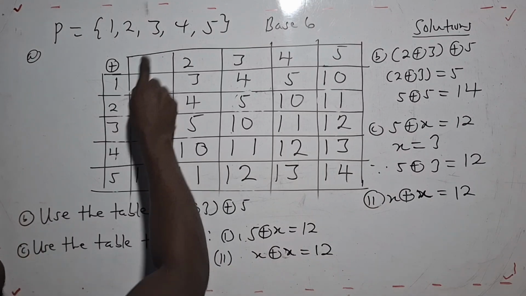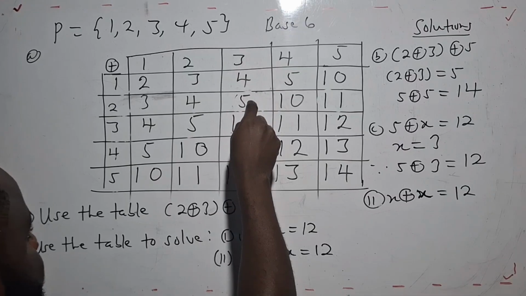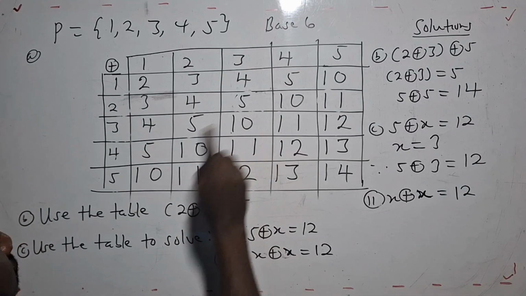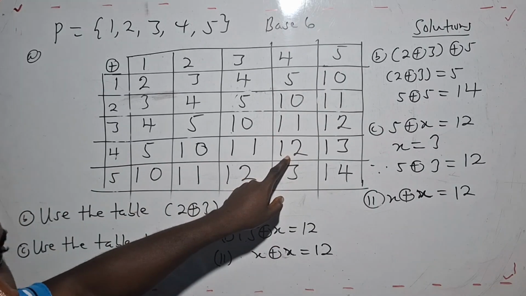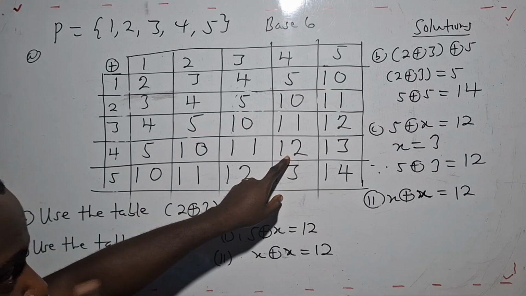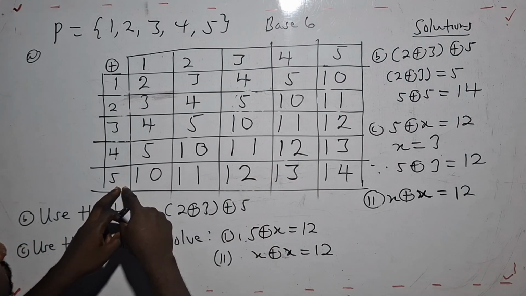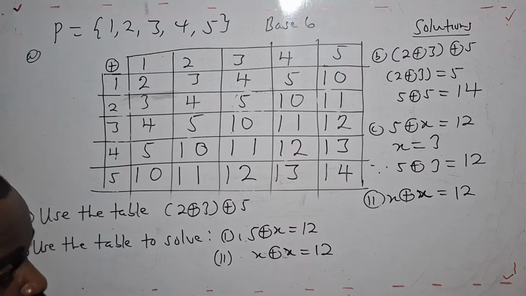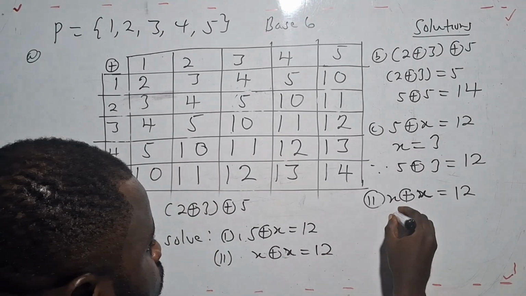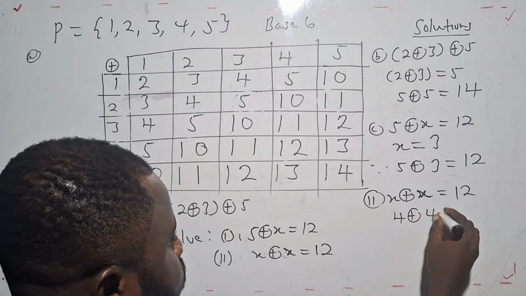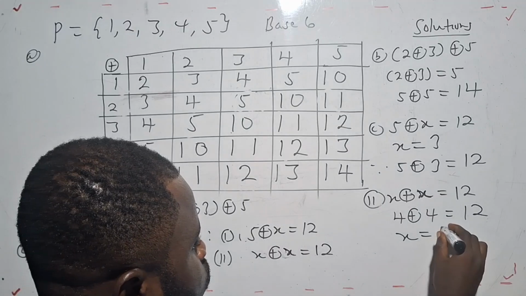Or we can try 1 plus 1 is this. 2 plus 2 is this. 3 plus 3 gives us 1, 0. And let's go to 4 plus 4. 4 plus 4 gives us what? 1, 2. Yes, 4 plus 4 gives us 1, 2. So which is accepted. Let's go to 5 plus 5, which is 1, 4. So it's out. So the solution set, according to this one, was 4 plus 4, which gives us the 1, 2. So here you can see that the x is equal to 4.